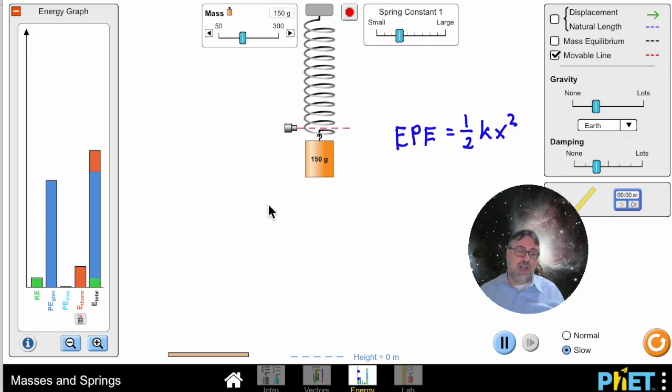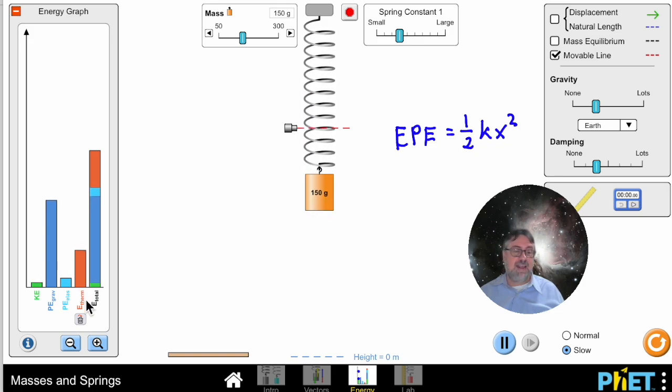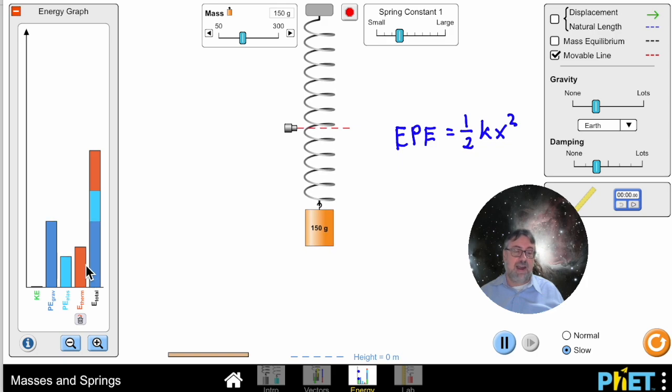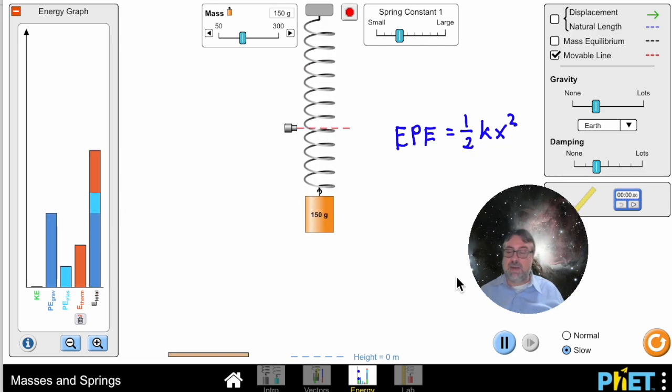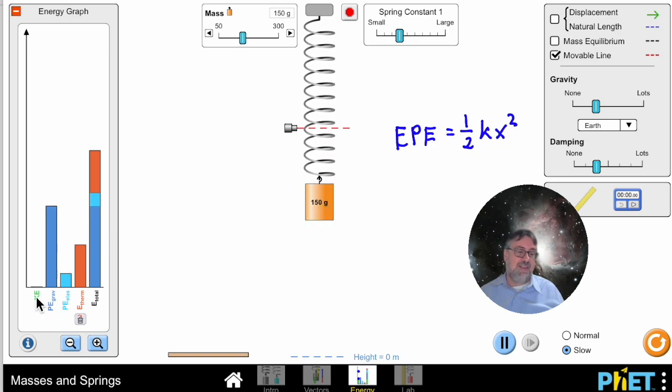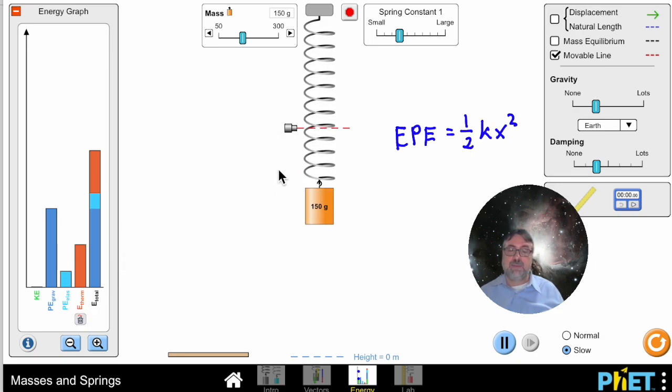And there you go. Notice that every time the spring stretches, I lose a little energy to friction, to damping, and this red energy bar gets higher and higher. The blue bars over here on the total energy represent the available mechanical energy. Eventually, though, this will come to a stop, and then the kinetic energy has gone to 0. I've lost some of that total energy to heat. I still have some stretch of the spring, so I still have some elastic potential energy, and I am not at the lowest point of the table, so I still have some gravitational potential energy.